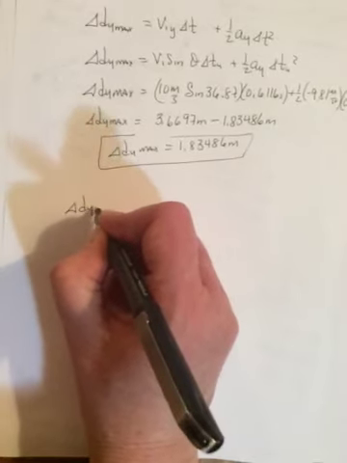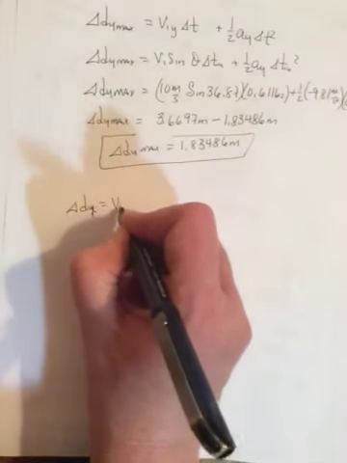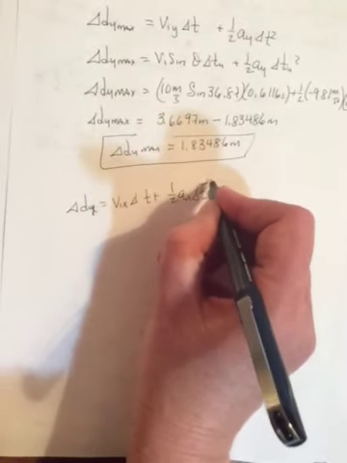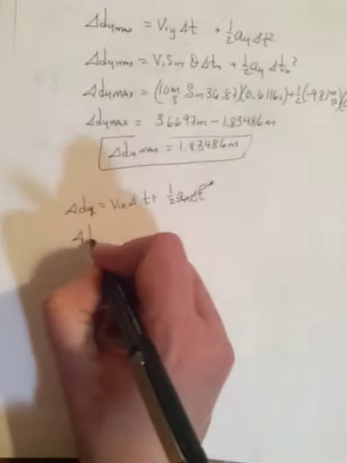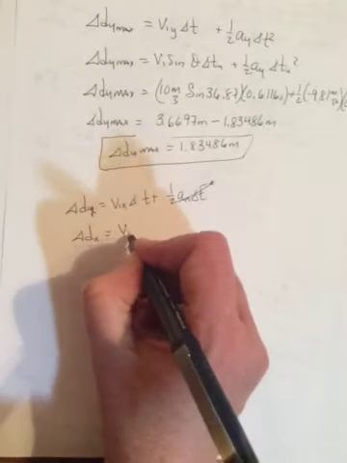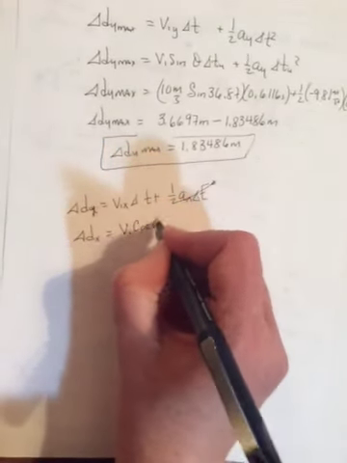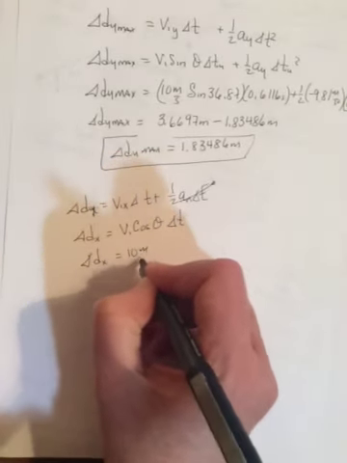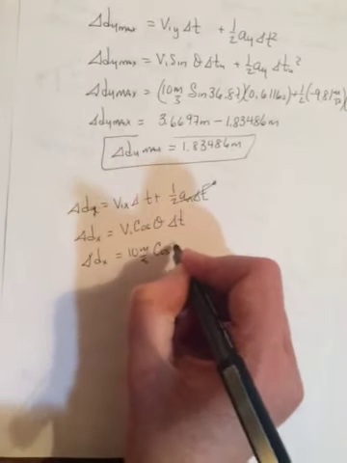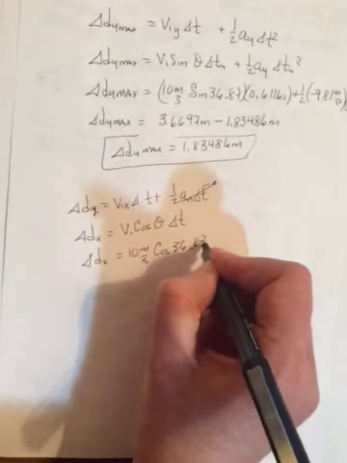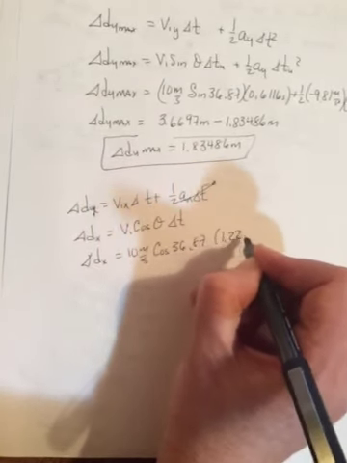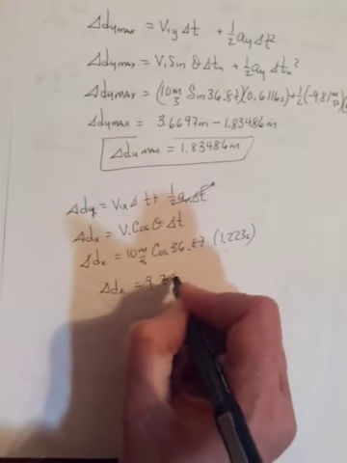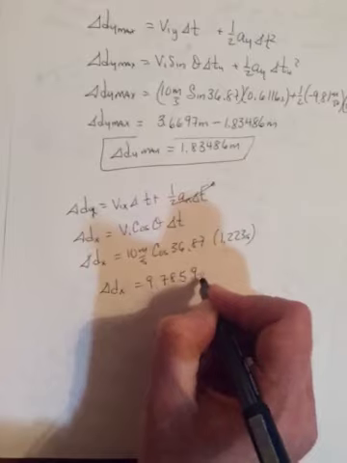I'm running out of time. Delta DX is VIX delta T plus 1 half AX delta T squared. This goes to 0. What time do we use to find the range? It's going to be the full time. So 10 meters per second cos of 36.87 times the 1.223 seconds. When you do this, you should get 9.7859 meters.